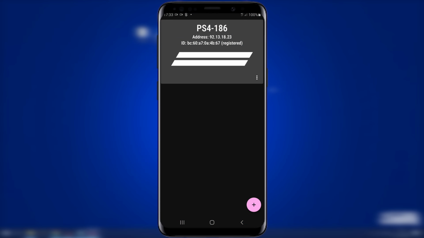Also, I should mention, you should make sure you're on the remote play connection settings when you attempt a connection, because if you're on the web browser or some other app, it won't connect sometimes. So make sure you're actually on the remote play connection settings on your PS4 when you're attempting to make the connection. But yeah, as you can see, it does work. And I was able to remotely access the PS4 from my computer, from my Android phone, and on my phone over the internet as well. So yeah, that's how you fully set up PS4 Remote Play on a 6.72 PS4.